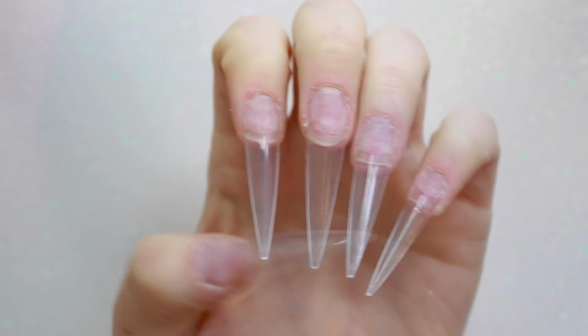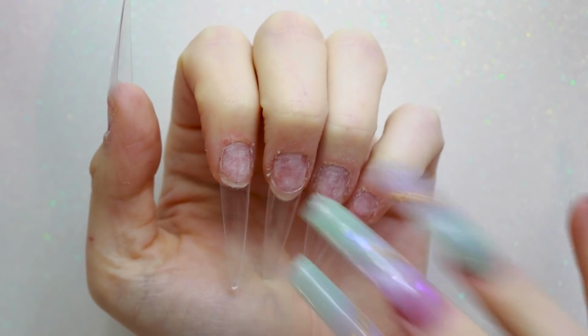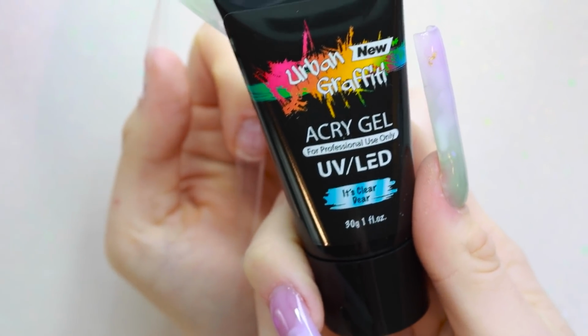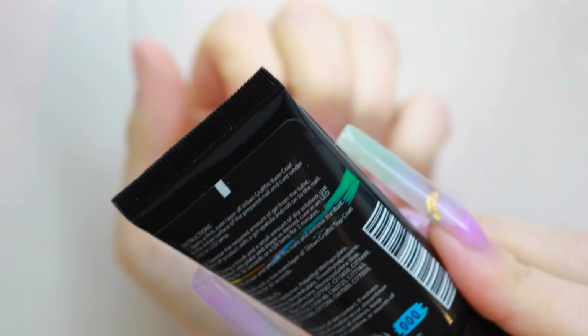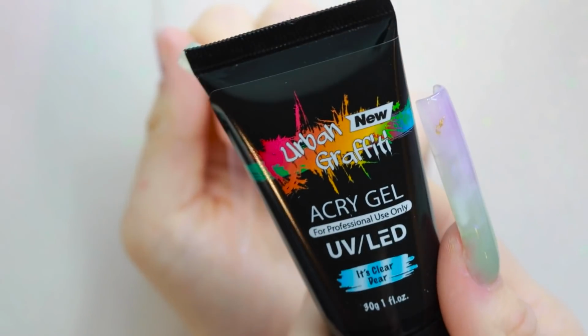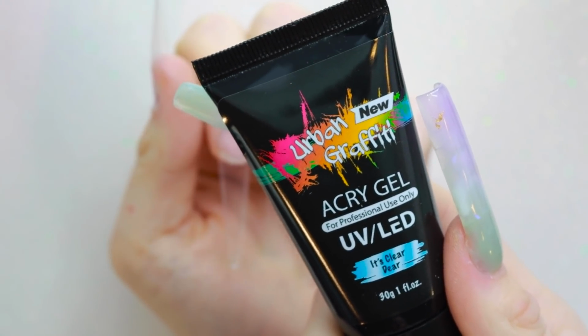Okay, so here are all of the tips on. I am also going to then just buff over the tip as well because I've found that sometimes with polygel it won't stick to the tip. Not always, but sometimes. Also, this is called Acry gel. I'm sorry, I have not heard her pronounce this. Acry gel. I have no clue, but I'm gonna call it polygel because it's a mix of, you know, acrylic and gel, and that's just normally what I would call it. So I'm gonna just keep calling it that, but just know that that's not what she calls it.